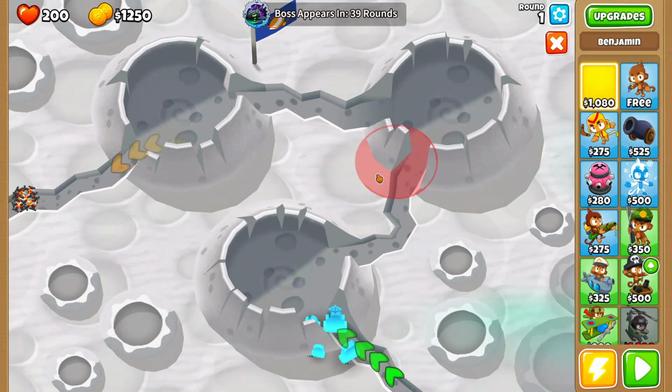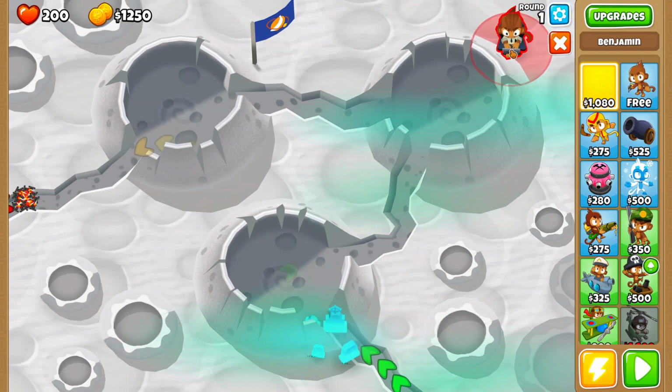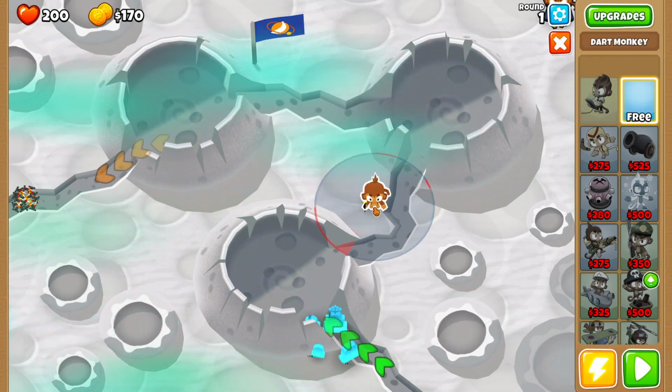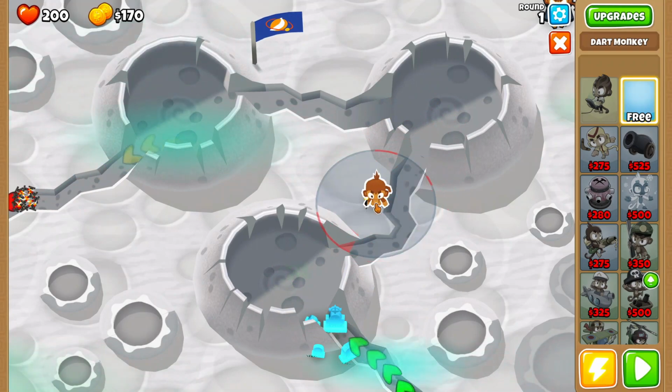So new game, and we're actually gonna use Benjamin. What I'm gonna do with Benjamin is just put him up. Where is the spot that I won't be using? Up in the top right there. And I'm just gonna use my free dart monkey right here, and then I'm just gonna start it.